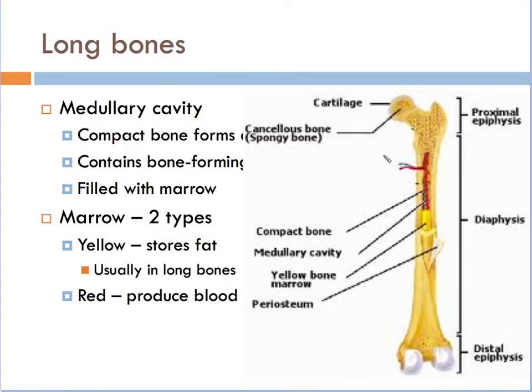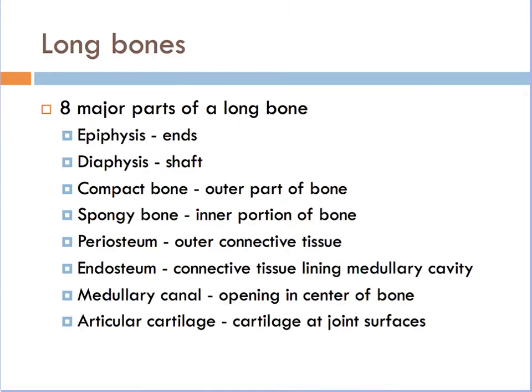This is a look, so we've talked, the epiphysis is the top piece on either end, the diaphysis is in the middle. It's surrounded by compact bone. The surrounding is called the periosteum. Within this you have the medullary cavity, which contains bone marrow, nerves, and blood vessels. You have spongy bone on the end, which has those branches called trabeculae. Remember, this is yellow marrow here because it's a long bone. Yellow marrow stores fat. The red marrow, which is found in your pelvis, would produce red blood cells.